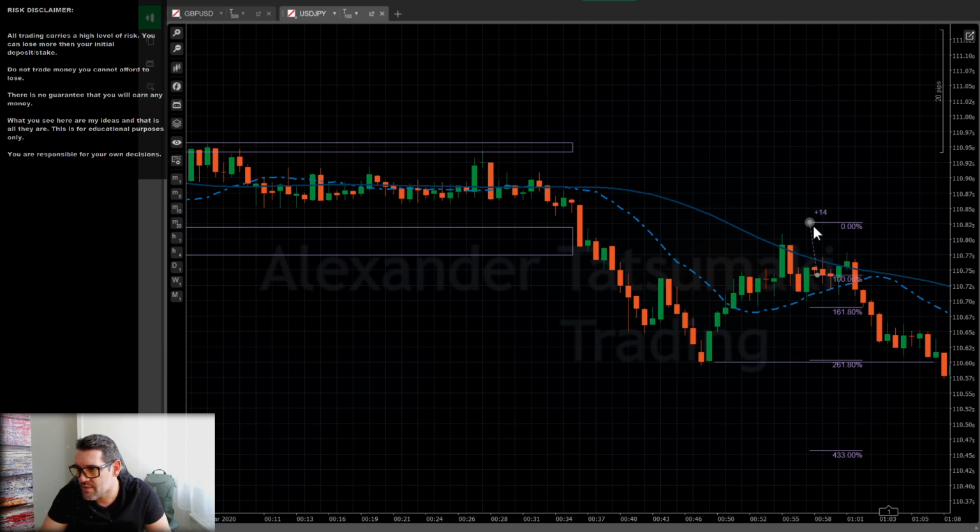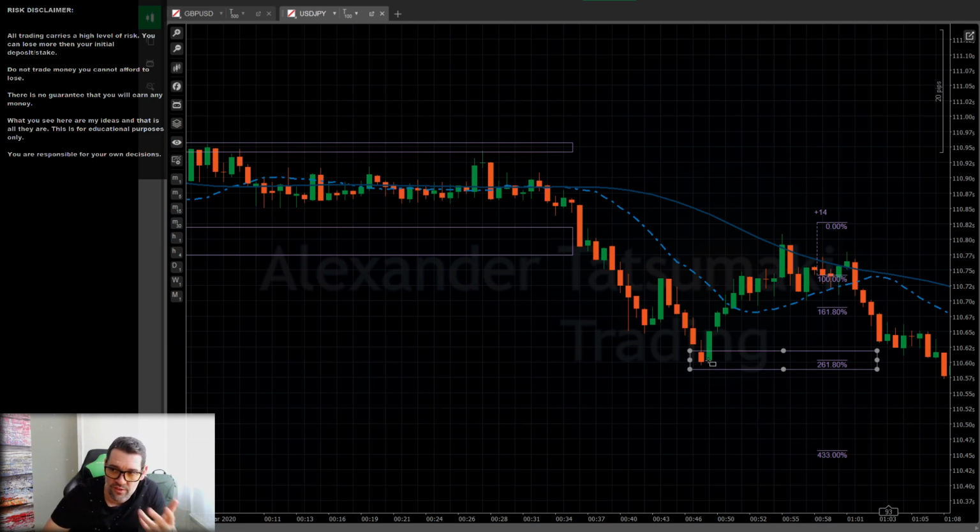Right. Let's make it more thin. We don't need that anymore. We don't need this. And let's outline a previous level, because this was obviously not that obvious, but it was broken. So pretty much here. And this was a top, because we had the power here to go all the way down to a similar level that we reached previously. So that means that this was something that was important.